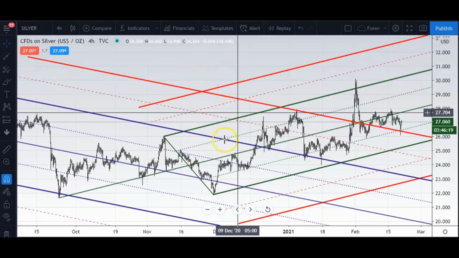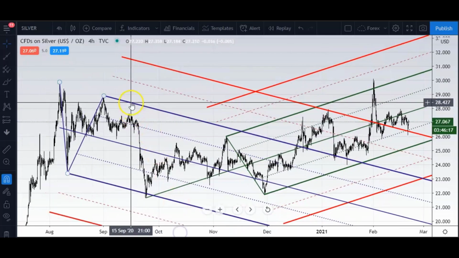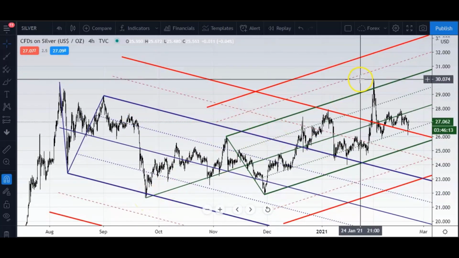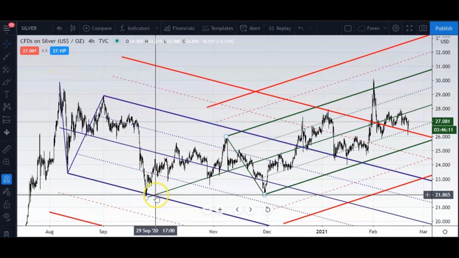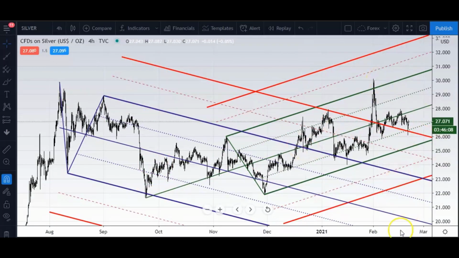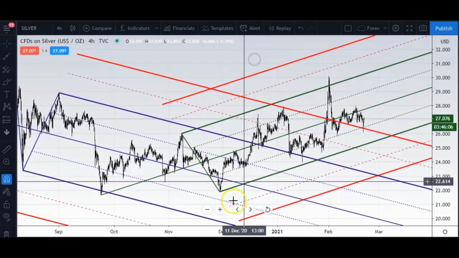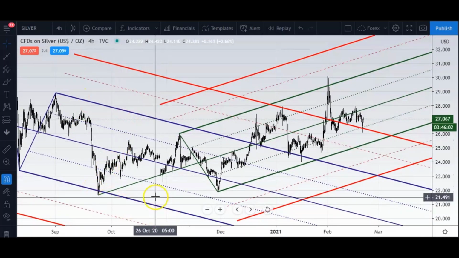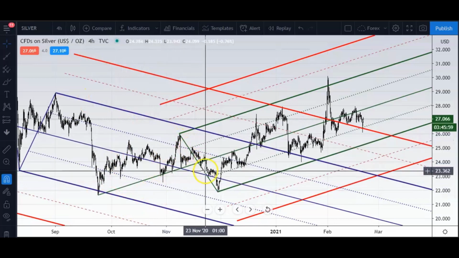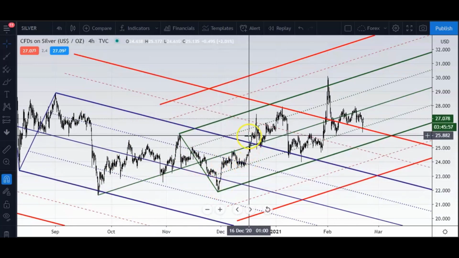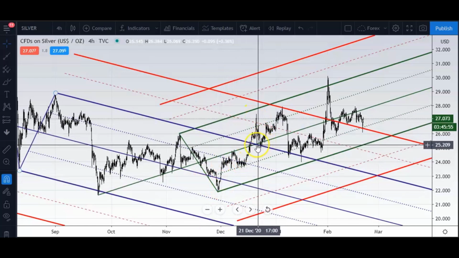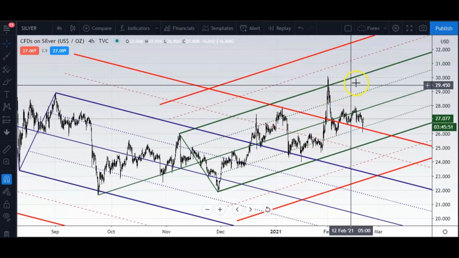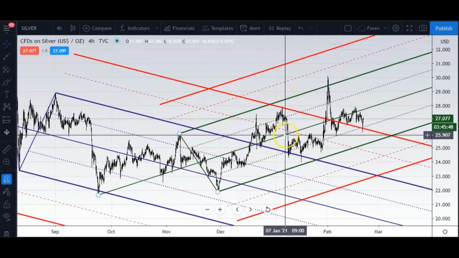Here's a really good example where I left this blue downward sloping one that caught the end of this correction, because price did eventually break this high again. So this was some sort of correction. Maybe this is correcting. Now we're getting another move down. Who knows? We'll just have to wait and see. But if you left this pitchfork on your chart, then quite often you'll find that price continuously respects it. And we went up, it came down, found support twice, up, support, support, and moved upwards to follow this pitchfork pretty well.